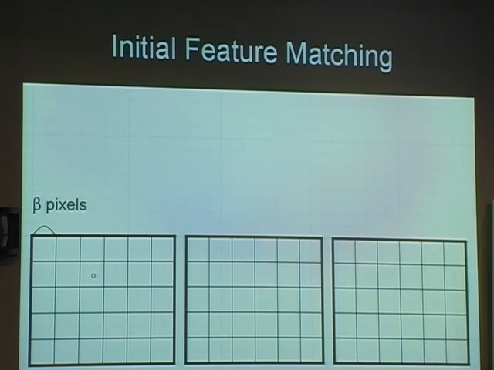And in the second step, what we do is we pick 1 feature in 1 image, then try to match this feature to a feature in the other 2 images. If you know the camera parameters, then we know that this feature must correspond to some feature along this line. There's a special line called the epipolar line. You don't have to match this feature against, for example, this feature. You know that the corresponding feature must be along this line. So we pick this feature and find a feature along this epipolar line in another image.